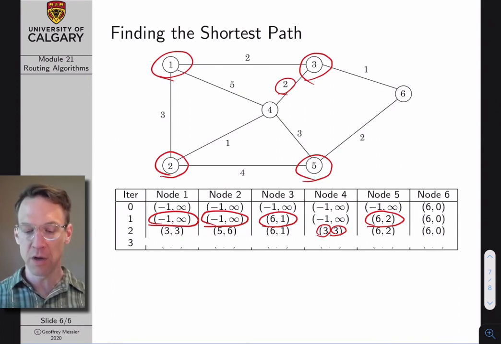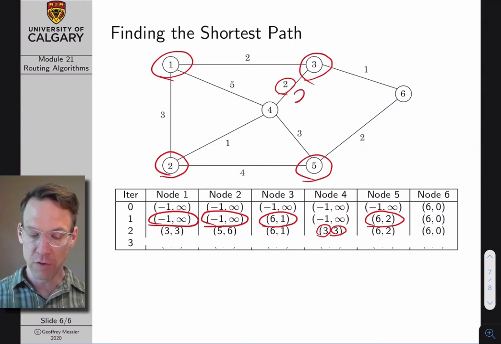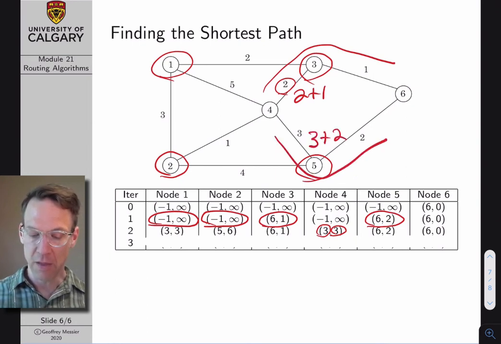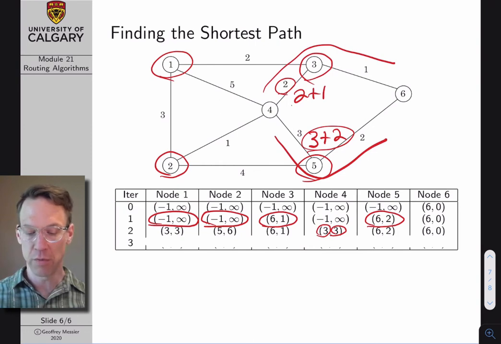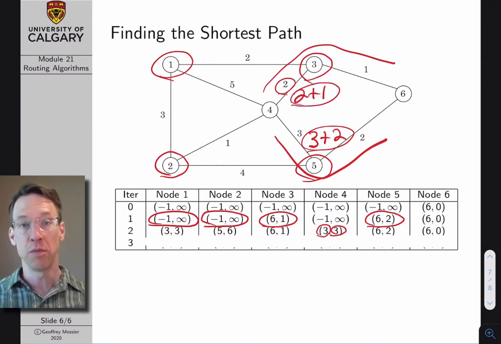So the cost not only of what node 3 is reporting, but also what it costs for node 4 to reach node 3. So node 4 will make its decision on a cost of 2 plus 1 for this path versus a cost of 3 plus 2 for this path. Hopefully that's clear. So the total cost for node 4 to go through node 5 would be 5. The total cost for node 4 to go through node 3 is 3, so we choose node 3.